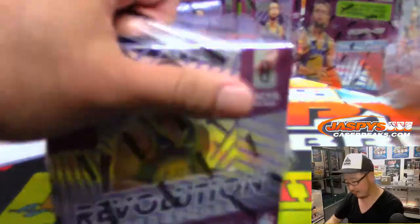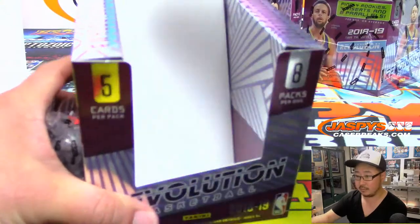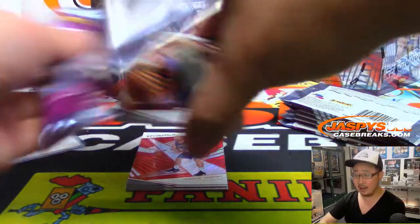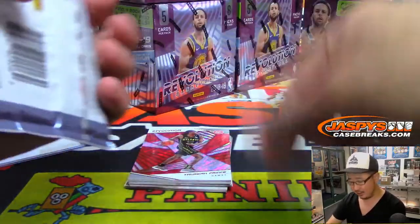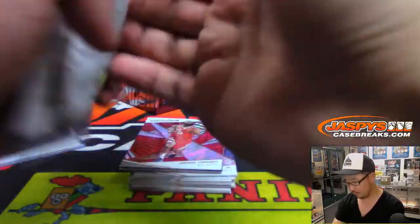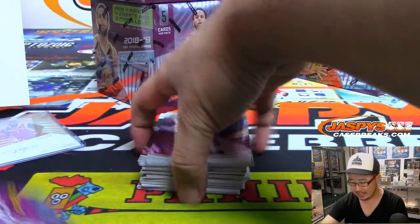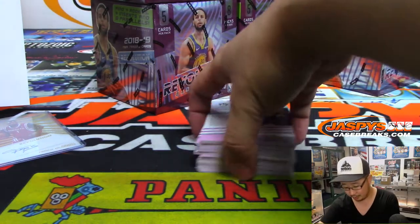This is the first break of the master case. Break 35 filled up before 34. So I dropped the schedule in the chat. We're going to do the Revolution Basketballs back-to-back. Then we've got a couple quick little breaks. After these breaks are done, plus the other one-box breaks that we do after this, I think we're going to be pretty much into the last hour of the broadcast. I see a handful of orders coming in. I think we should be able to do a few more of those ultimate sports breaks, and that'll probably ease us into the end of the night. Then we'll close it out, and then we'll do this all over again tomorrow.